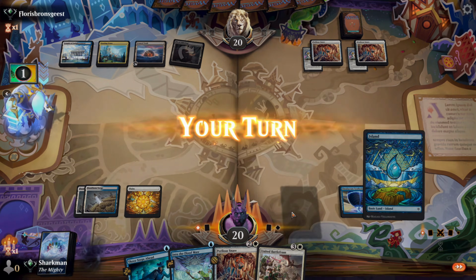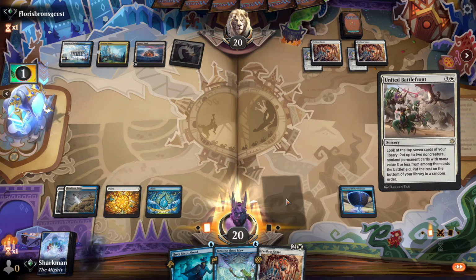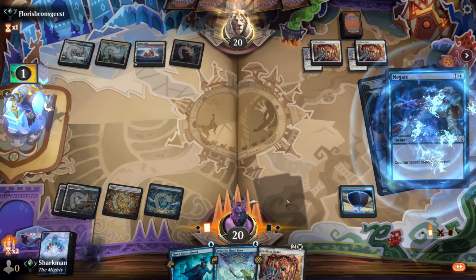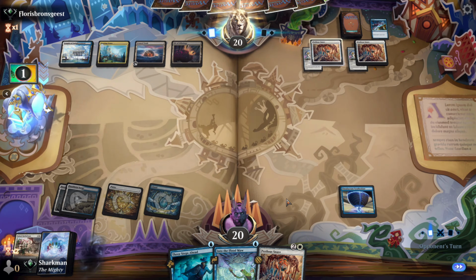They don't have any further removals. Oopsie poopsie bro. Should have saved some for the real threats. We get to 4 mana, and we'll fire off the Battlefront. Fire in the cake hole. They hit our Battlefront with a negate, and that will be the end of that.